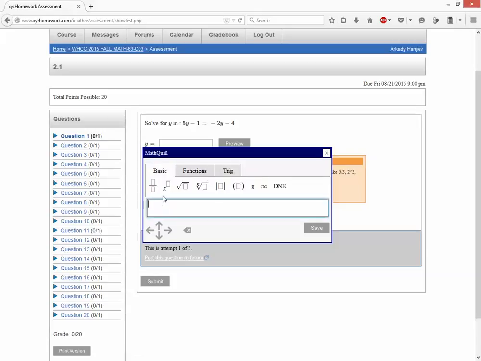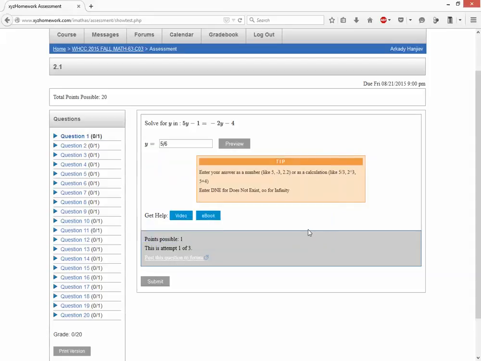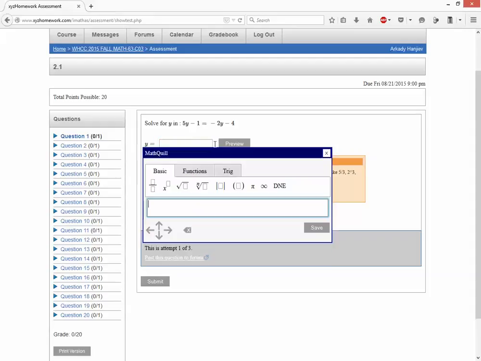But if you want to place in a fraction here, so let's say it was 5, and then you use your up and down arrow keys to get your answer here. You can click save, and the answer should appear here. It's called the math palette or MathQuill, I think. Yeah, MathQuill is what they call it here. There's my exponent button. If you say 6 to the power of 3, if you're trying to input that, that's fine. Then use your arrow keys, or if you want to make an addition, that's 13, that's going to be a huge number. You can do that as well.